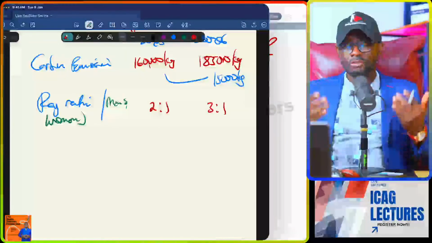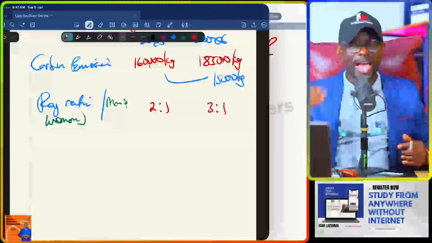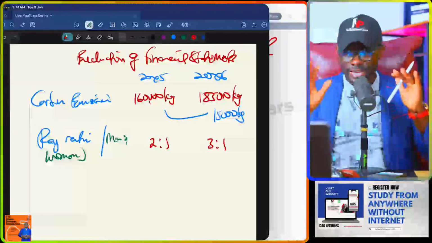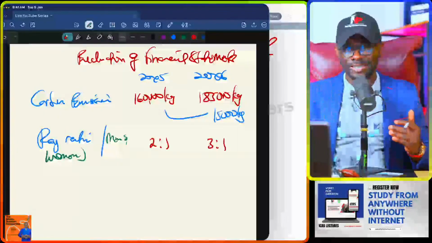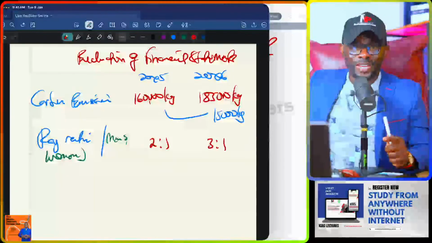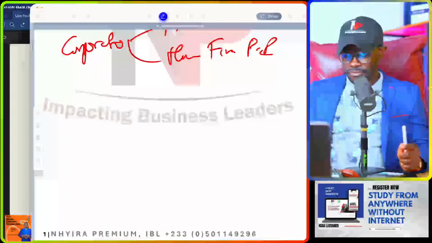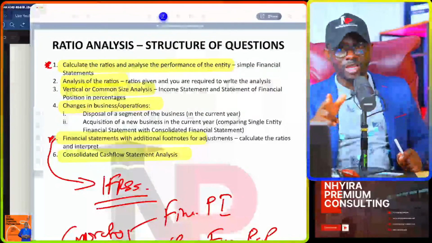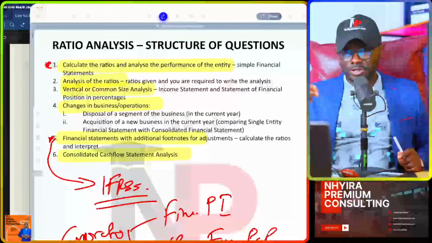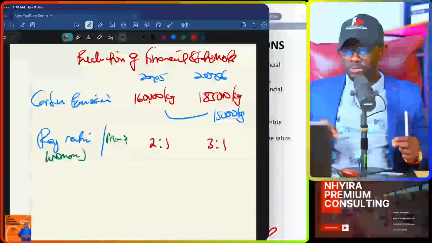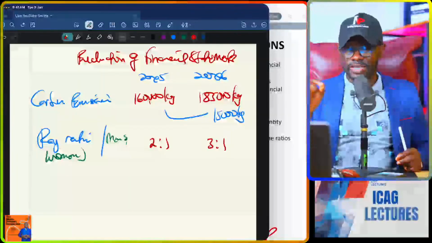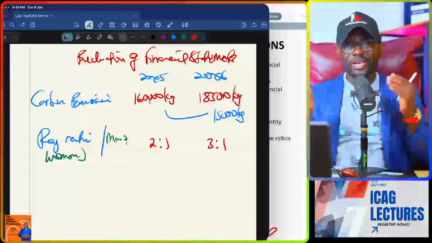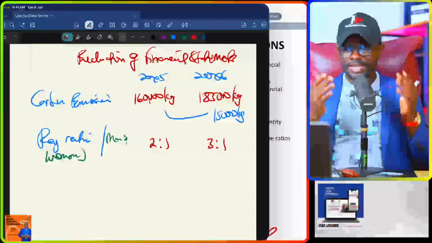And when the examiner asks you, you should be able to interpret it the way I have done here when it comes to the evaluation of the financial statements. These are the things that you must understand as the introductory discussions when it comes to evaluation of financial statements. So 2 things. 1, we must know the styling of the question based on the options available. One of them will be there in the exam hall. And then 2, for corporate reporting students, it is important we understand that we will be using both financial performance indicators and non-financial performance indicators to evaluate the financial performance and position of the entity at the end of the day. And these are the things that you must understand.